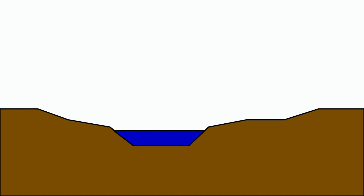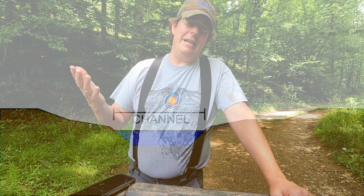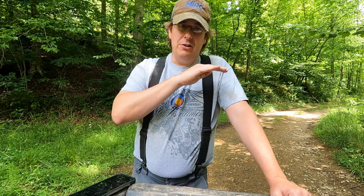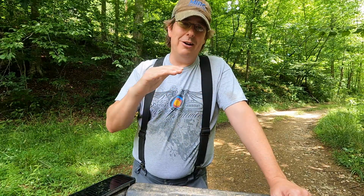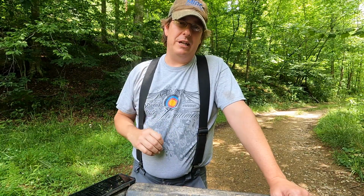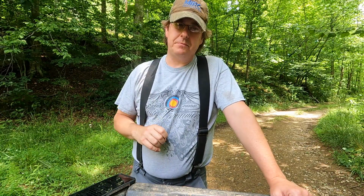So this would be where you'd actually consider water flow to be occurring most of the time, any given time, even after a slight rain event or even after a winter thaw. And that's usually easy to identify because you can get down in it and say, is there water in it right now? Or even look at the lines along the bank and say, okay, you can see there's no vegetation, there's no soil here, it's bare rock. Water comes through here pretty quickly, and you can pretty much assume where that channel is. So that's an easy one to define.